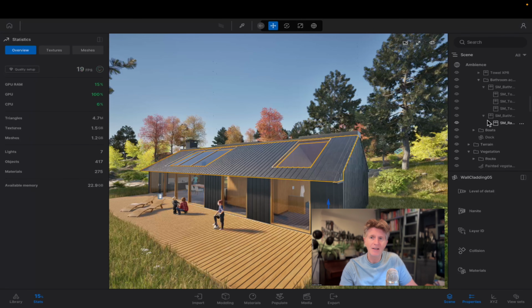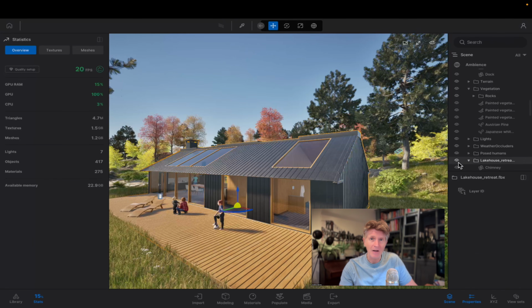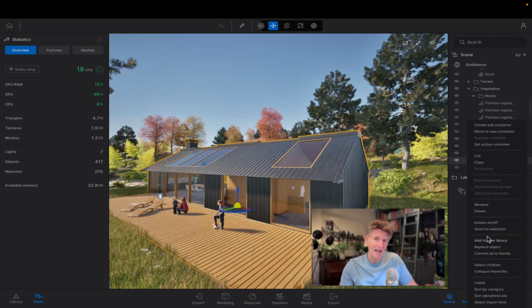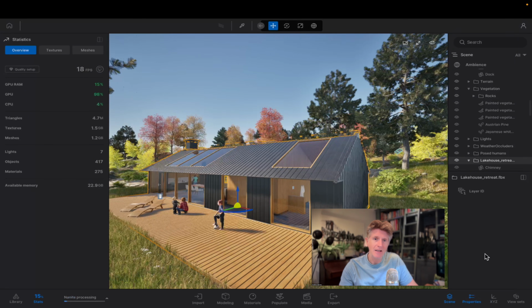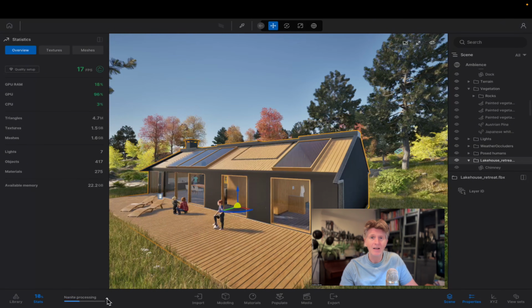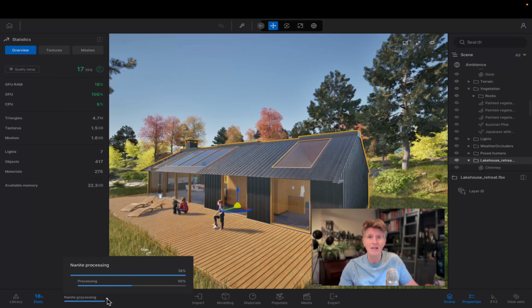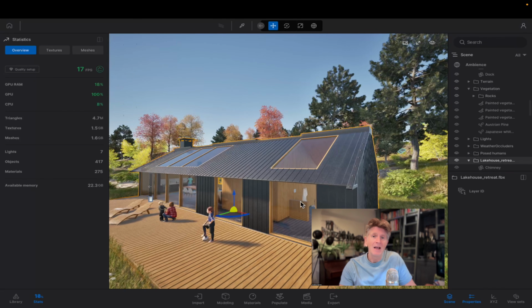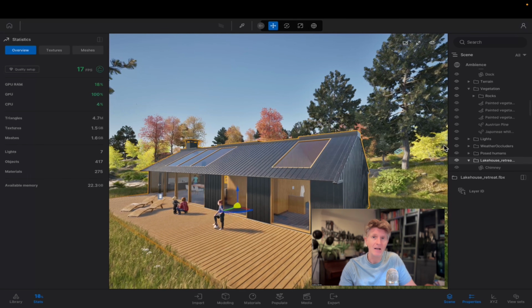So I'm really interested to see what the underlying performance has done, particularly with the new Nanite improvements that we'll find in this version. So as you can see, I can basically, if I want to, right click and convert any of the objects in the Twinmotion file to Nanite. So you can see the Nanite processing taking a second. What it's essentially doing is taking the meshes and converting them all to virtualized geometry. And this essentially means that it will really efficiently optimize your file.